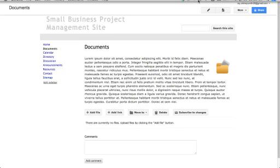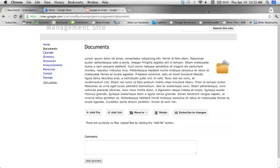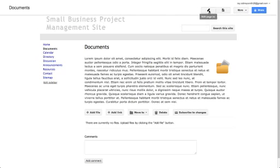What I'll do is I'll go up here to this little tiny area, and you have 3 different tools. You have the Edit Page tool, which I'll show you momentarily. You have the Create a New Page button, and then you have the More drop-down menu. This is an action menu, and then you have Share. Share allows you to share tools, and I'll show you that as well.